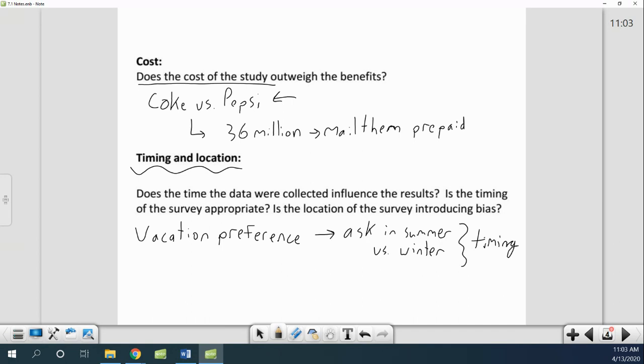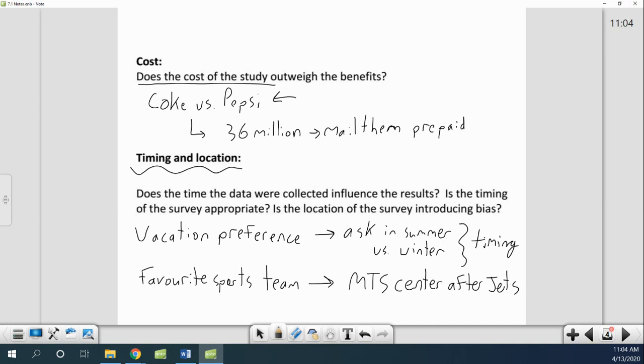To get rid of that bias, you would have to ask that question all year long. You'd have to do a batch in the summer, in the spring, in the winter, in the fall, in order to specifically eliminate that bias. An example of location is, I need to know your favorite sports team. This is very important. I need to know what Winnipeggers prefer for sports. So I head downtown and I stand outside the MTS Center and I ask people right after a Jets game, who's their favorite sports team?